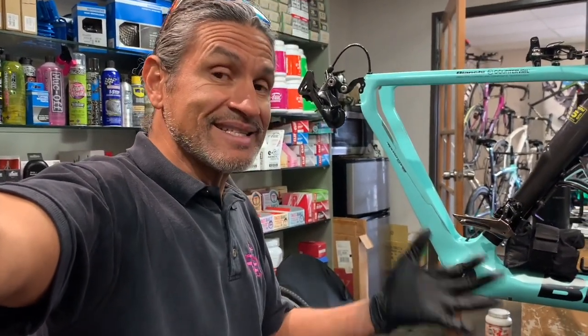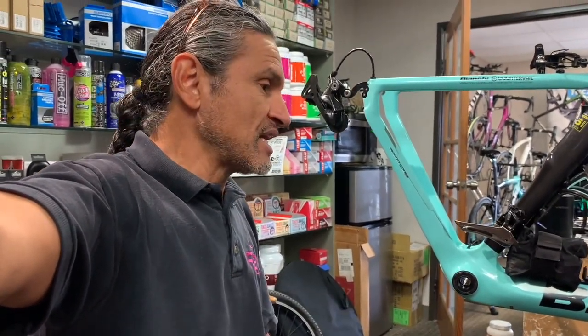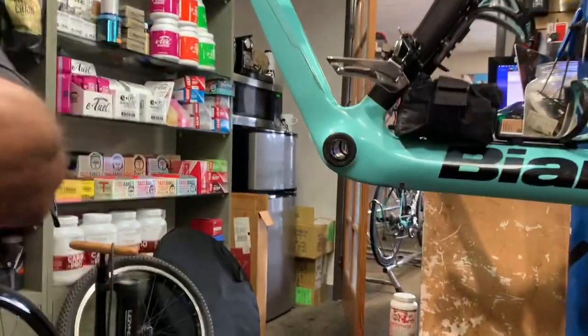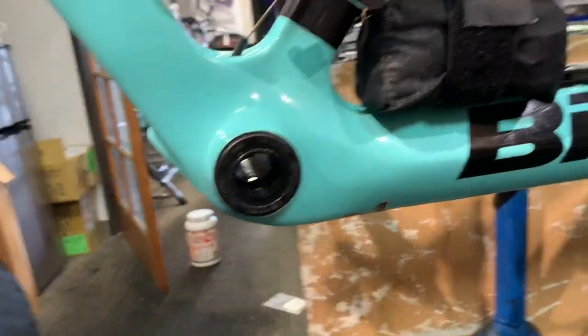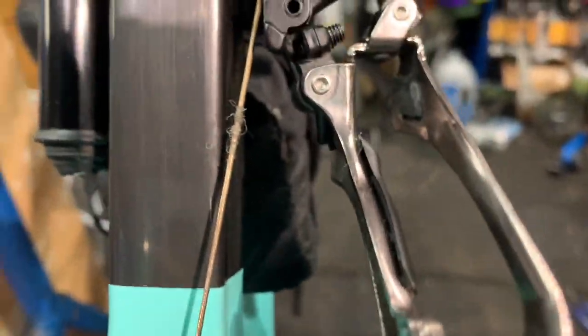Well, he brought it back. I put a new cable in, still didn't. The lever action was still really strong. So then, instead of using a stainless steel cable, I decided to use the Shimano Teflon-coated cable, polymer-coated cable.